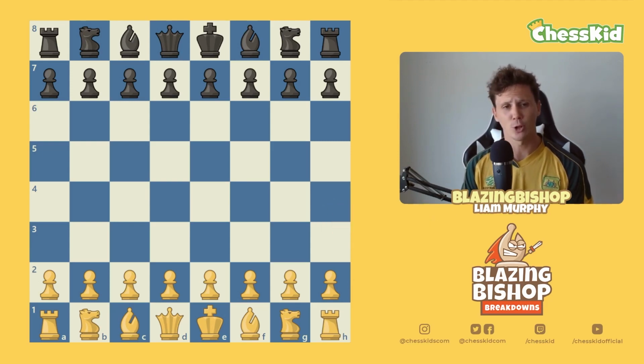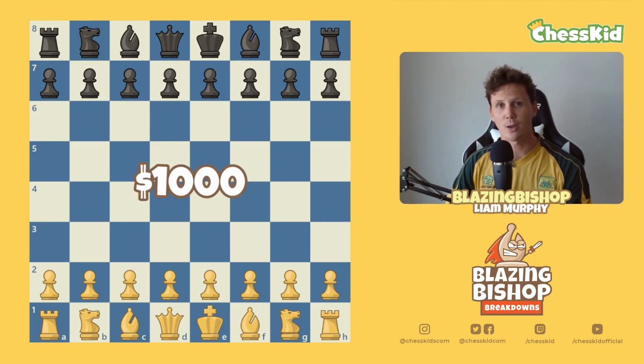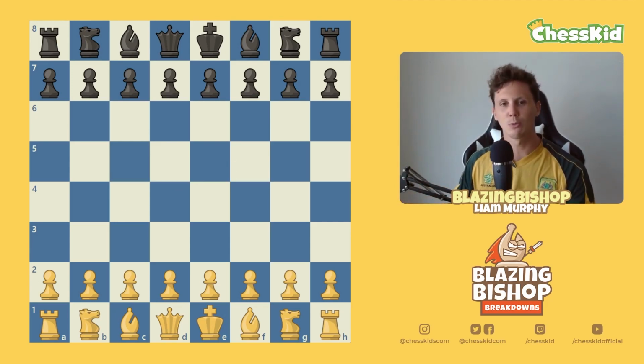This was a 5-round tournament, and the first 4 rounds I won. So I was 4-0 going into the last round. I was playing my opponent who was also 4-0. And the winner of this game was going to get first in the section and take home $1,000. So I am playing with the white pieces, and let's jump into the game.